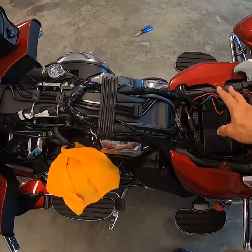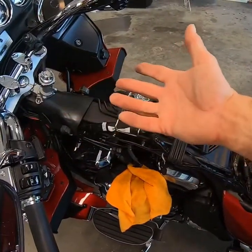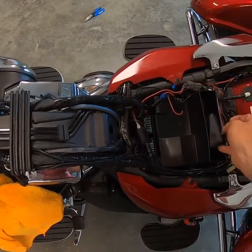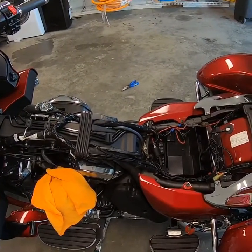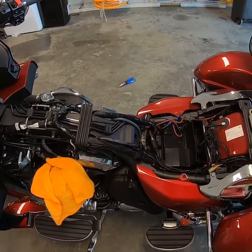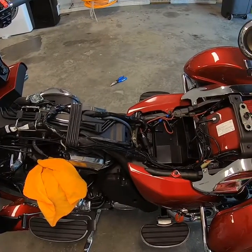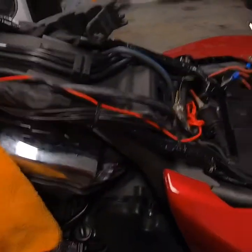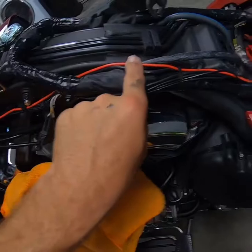Since I have the tank off, I'm going to pull a positive and negative 14 gauge wire from my battery to the cowling and zip tie it up front for future use. Eventually I want to move my GPS up underneath the cowling. You may want your GPS on a constant hot — that way if it gets stolen and they turn the key off, it still tracks. The problem with a constant connection is that if you don't ride often you're liable to drain your battery. It doesn't take a lot of juice, but if the bike sits for two or three weeks you may come out with a dead battery.